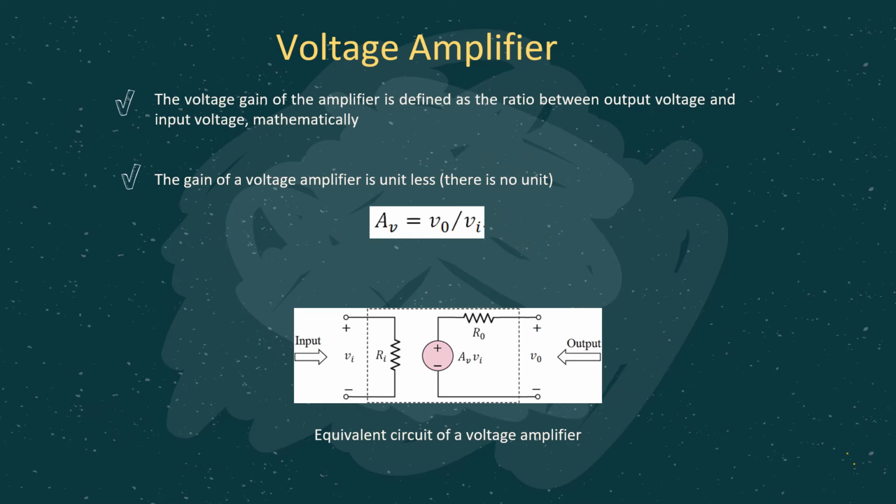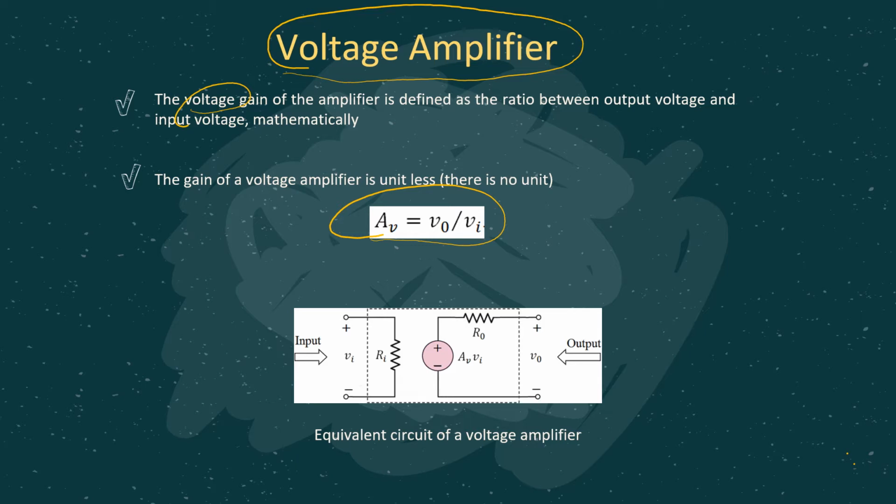Okay, talking about amplifier characteristics, actually there are four models that we can consider. The first one is voltage amplifier. Later we are going to discuss current amplifier, transresistance amplifier, as well as transconductance amplifier. But let's start with the voltage amplifier. As the name says, this amplifier is used to amplify the voltage, obviously. So the gain of this voltage amplifier normally deals with the output voltage over the input voltage. What will be the unit? There is no unit because the gain is just the ratio between output voltage and input voltage.